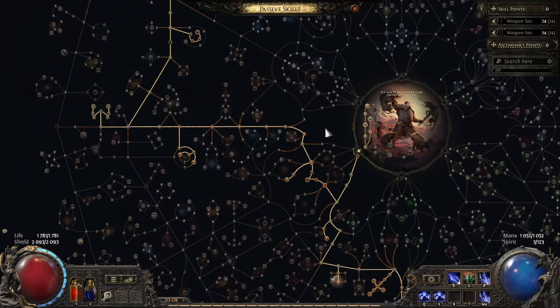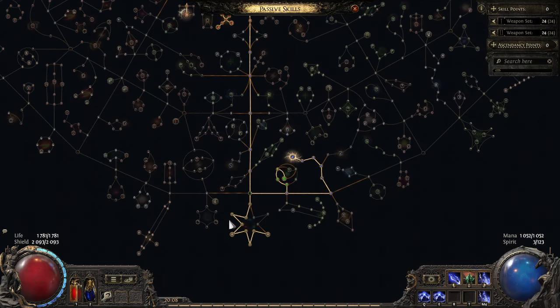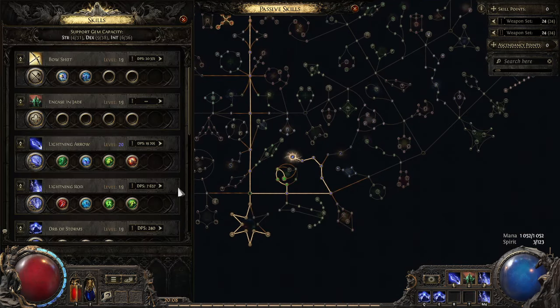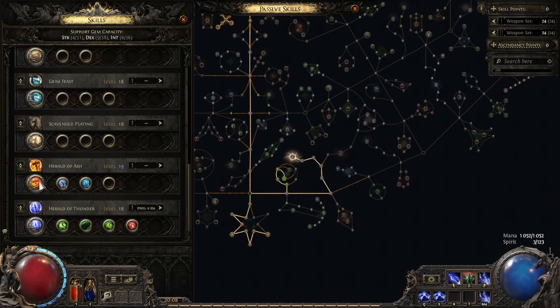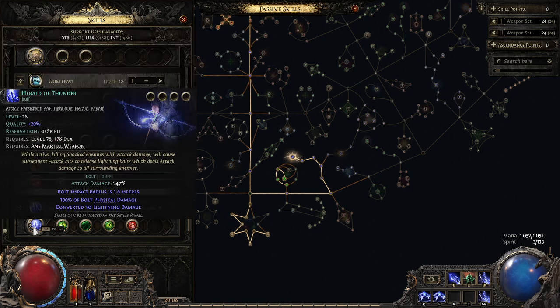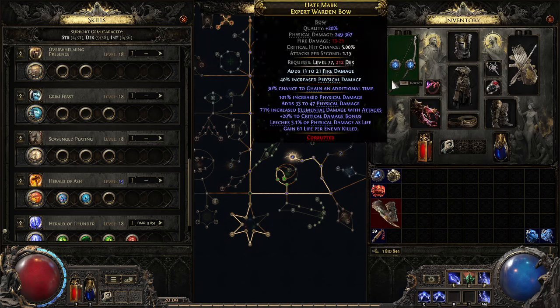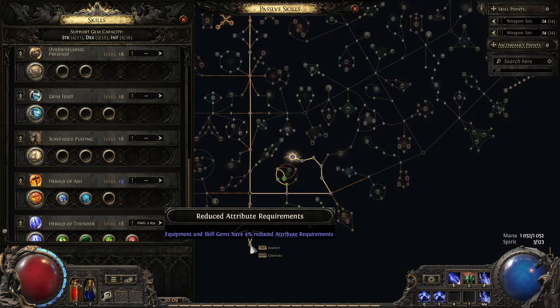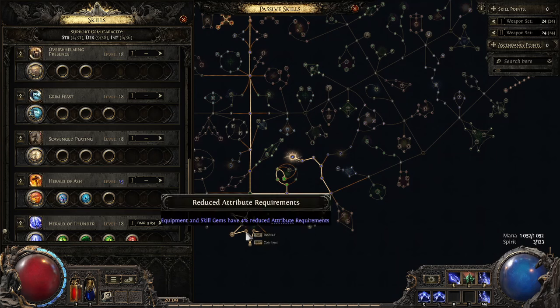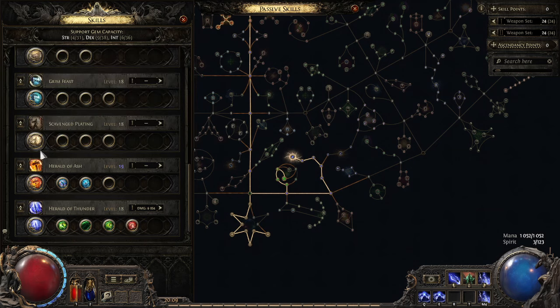And then for 3, we had to go basically down here because we have very high stat requirements. Because we are running a Herald of Ash, we need a lot of strength. We're running a Herald of Thunder, we need a ton of dex. We also use bows, so my bow requires 200 and something. Funnily, it shows I don't have the dex because I'm running the nodes down here that reduce the requirement, but it's not reflected in the UI currently. So it looks like I can't actually use my skills or my spells, but I do actually have enough.